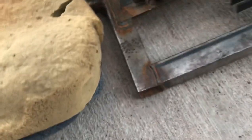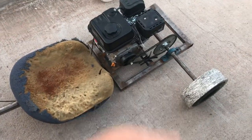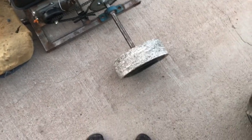And as you can see, when I sit on it, it just touches the ground. So unfortunately guys, that's gonna be the end of this video because I broke it. But that's not gonna be the last time you'll see this thing in a video, because I'm gonna be bringing it back and I'm gonna be building it even better. I'm gonna shorten the frame, get some other weird things figured out, and I'm gonna get a legit axle and some legit tires, because I didn't weld the studs on super straight, so the tires flop around. But yeah.